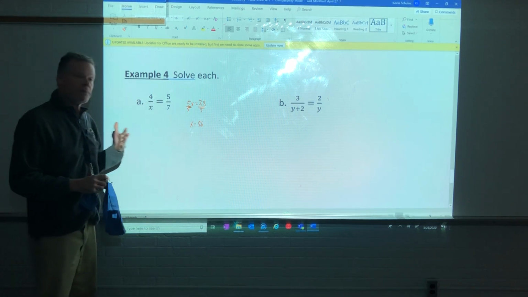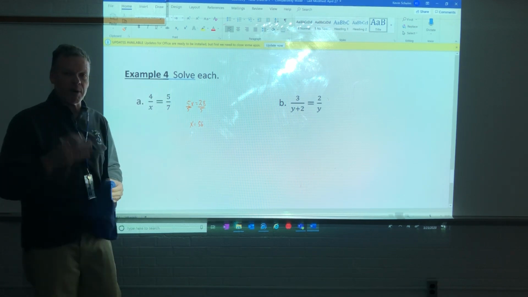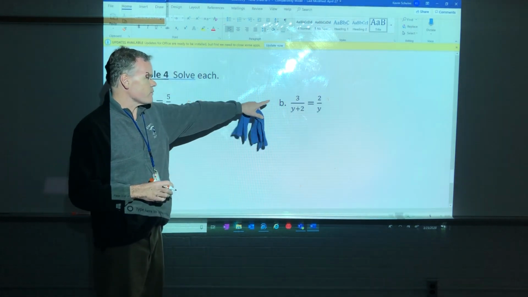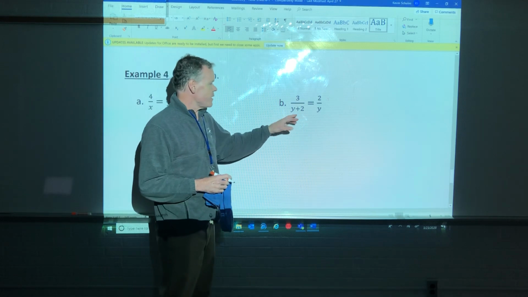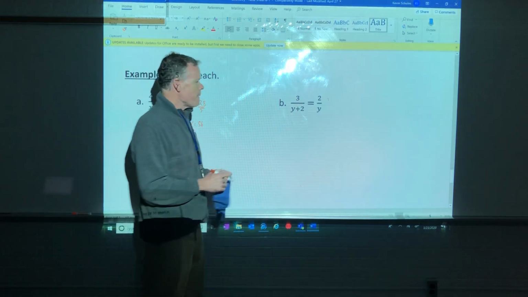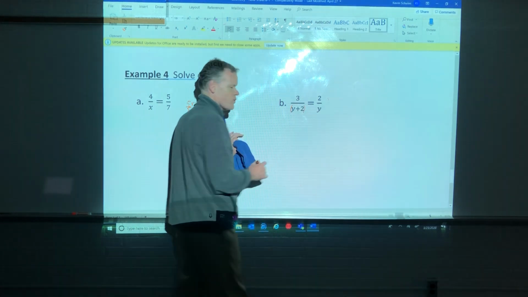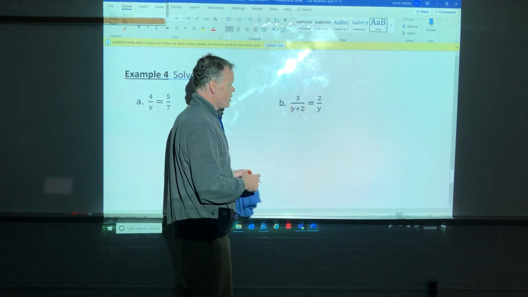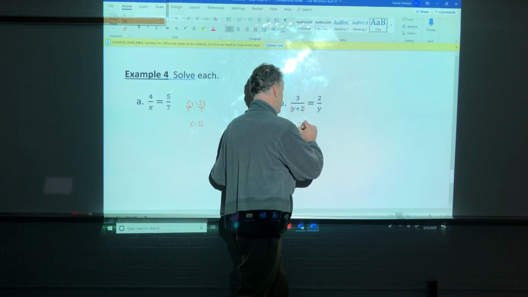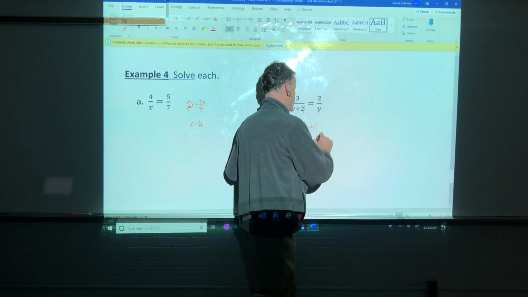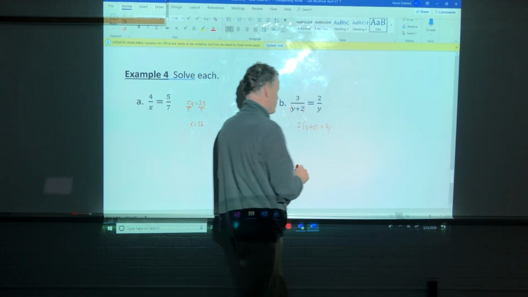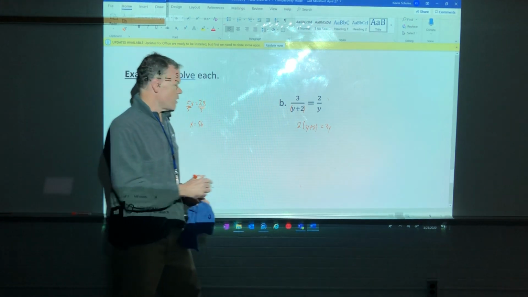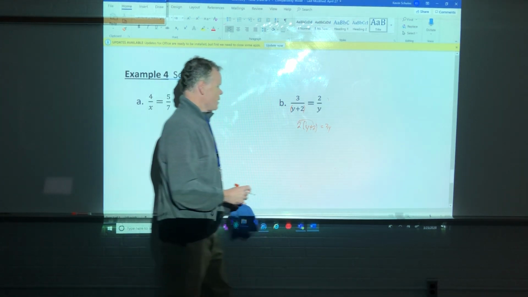Now, sometimes people multiply and say just divide the top number, try to come up with shortcuts. I would guard against you doing that. I'd probably not want you to do that because you're running into situations here where you have an expression, it's a binomial here, and we have to make sure with this we put parentheses around it. We have to distribute when we cross multiply. So in this situation, you're going to end up getting 2 times y plus 2 equals 3y. Okay, so you don't want to just multiply the 2 times the y and forget about the 2 here. All right, so we've got to have 2 times the y, and then 2 times the 2.